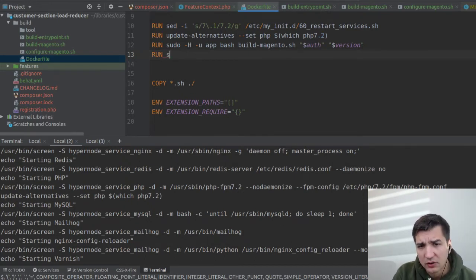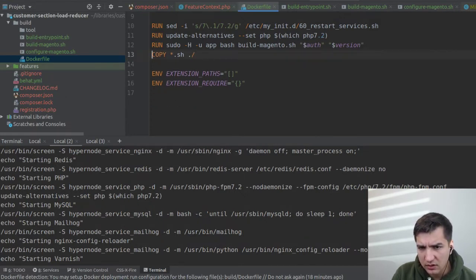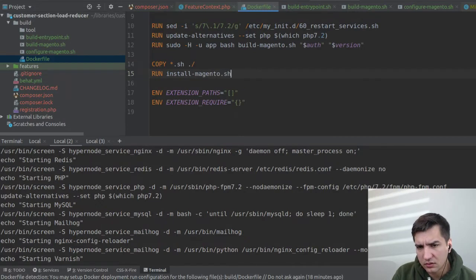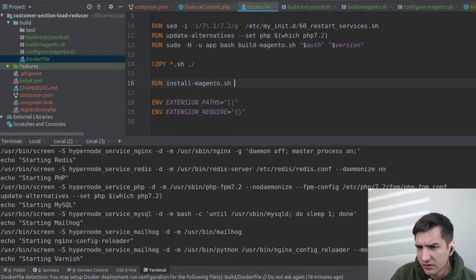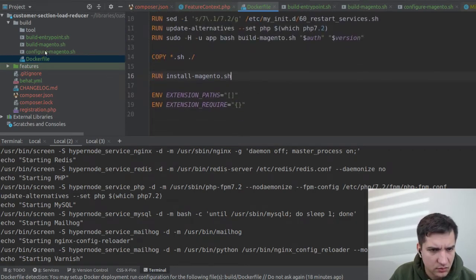So I have to manually, let's say, run this configure Magento .sh as a script. Or probably I'd better call it install Magento as a script. And then after I run this one, I can just, first of all, let's create this new file.